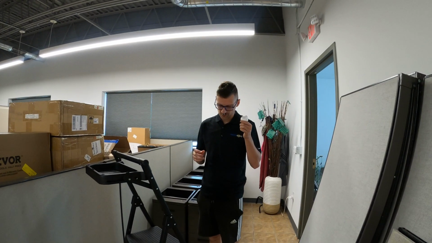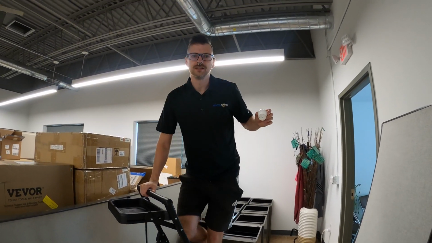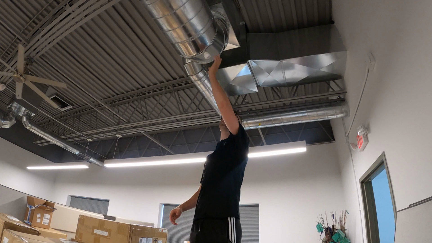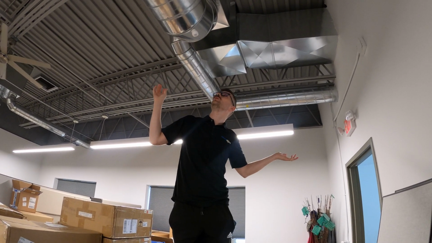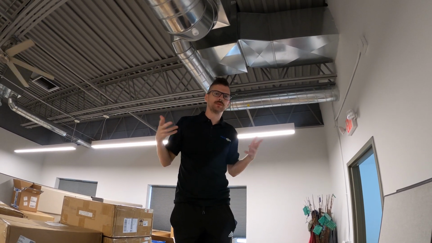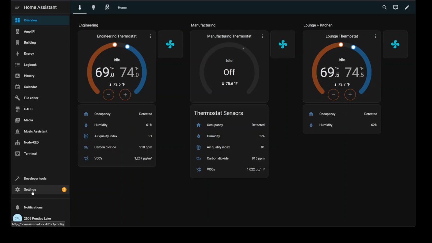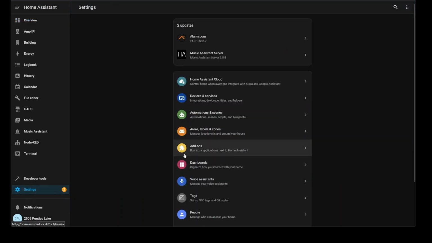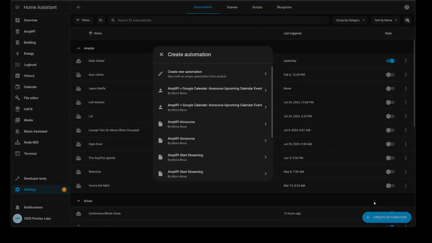Okay, so for this motion sensor, I'm gonna put it near the entrance so when people walk in, it detects motion. Simple little magnet. And we can set it off to go once a day, so when people walk in the morning, they get a fun little announcement. We are going to set up a motion sensor notification. We're gonna go to automations and scenes. We're gonna create a new automation.